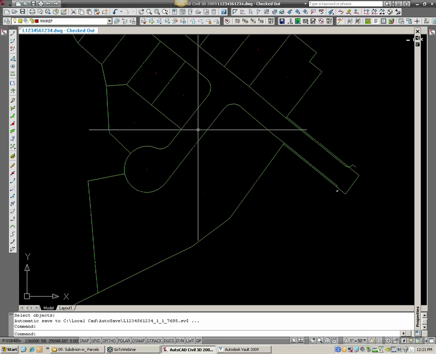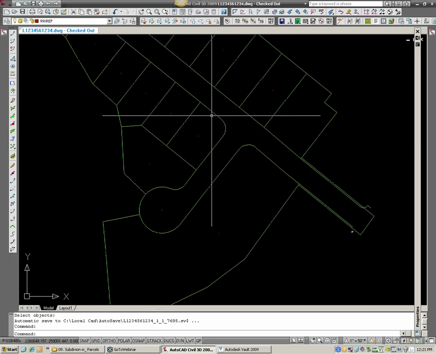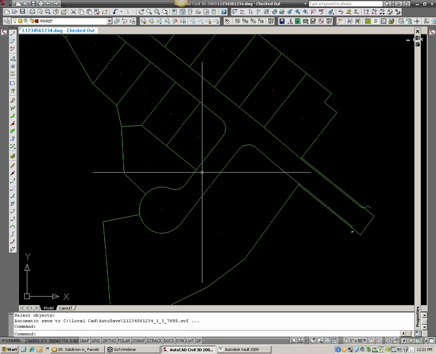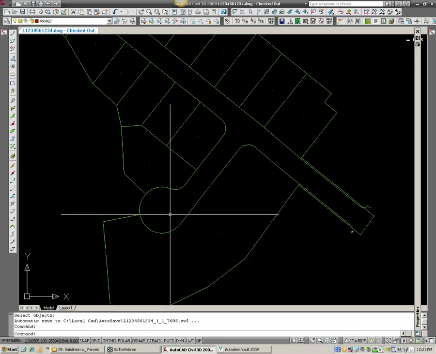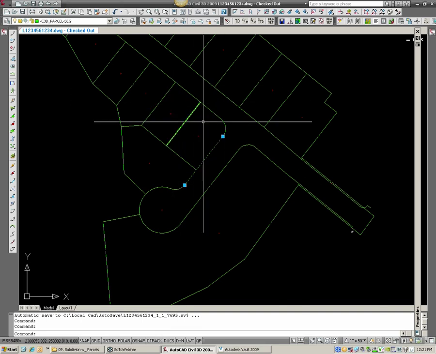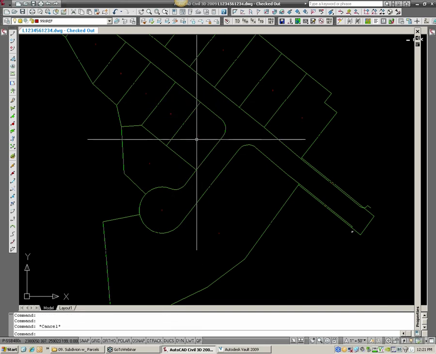Let me digress for a second. I do want to cover this whole right-of-way line being green. Why is that green like that? If you can remember from boot camp, the determination of what layer these lines are on depends on what parcels are side by side.